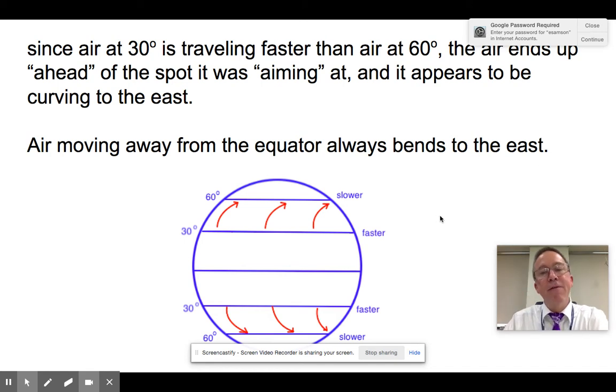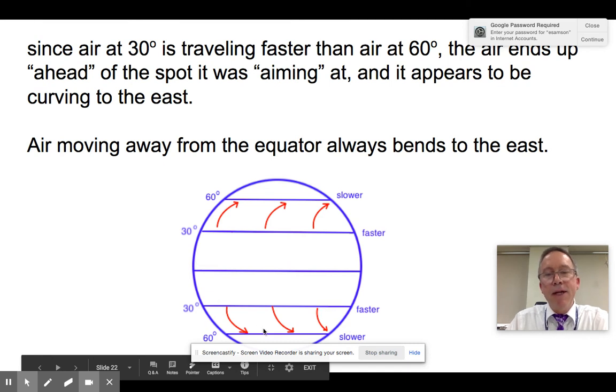So now, in the Ferrel cell, here I have air just trying to move away from the equator. Now, this air is moving faster than this air. So when this air gets here, it comes in ahead of where it was basically thrown from. So it's just like the ball coming in ahead of the other car instead of behind it. And so we get this general bending in an eastward direction, whether I'm in the northern hemisphere or the southern hemisphere. This combination of air moving away from the equator and being deflected by the spin of the Earth always causes it to have a general eastward movement to it.